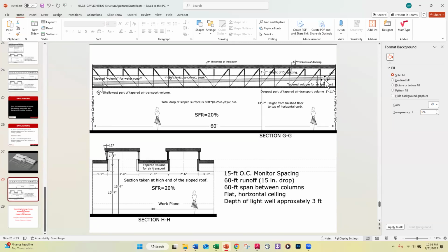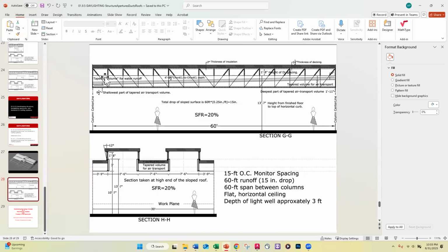On the other hand, on the top surface, we have a tapered roof surface that assures positive runoff of the water from the roof. The amount of flow is lower at this end, but as it flows downward, it accumulates more and more falling rain. And so there's also a tapered volume for the water runoff.